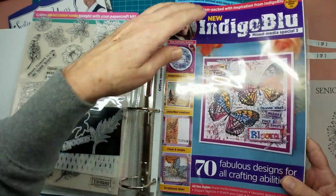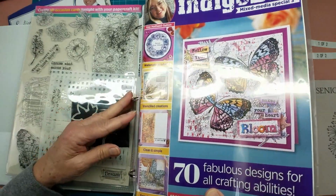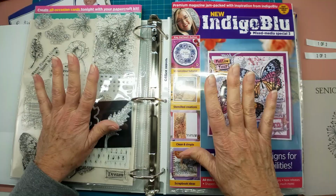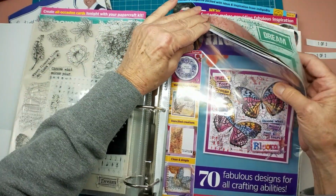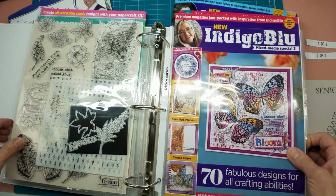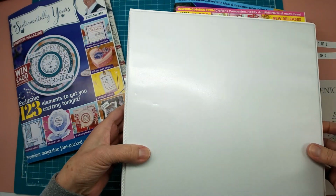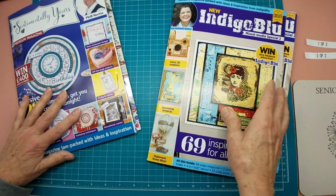especially if you want to take it on a little camping trip or for a weekend away. You can take your little crop bag with you and your magazine. It has paper in it, and there's all kinds of fun stuff in these, and they're good to go. And I'm going to finish getting these put away, and they'll be on the shelf waiting for me, and I'll be able to find everything.